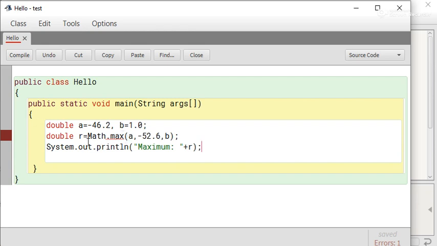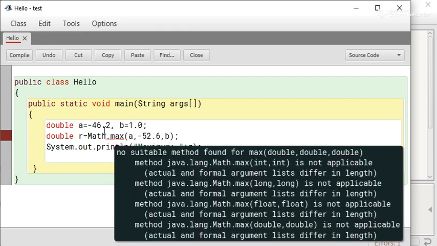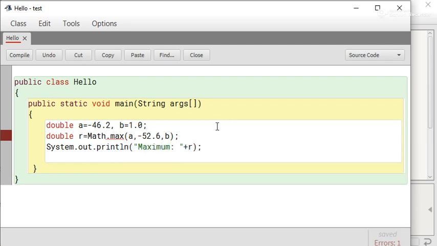To do this, if you have to find the maximum among more than two variables, then we have to use nested form like this: math dot max a comma, again apply math dot max, minus 52.6 comma b, close the bracket. Now look at this statement.